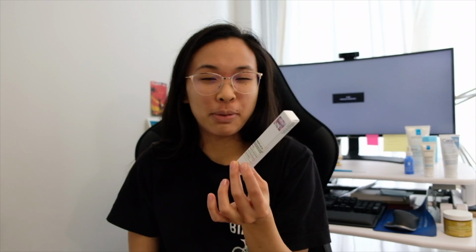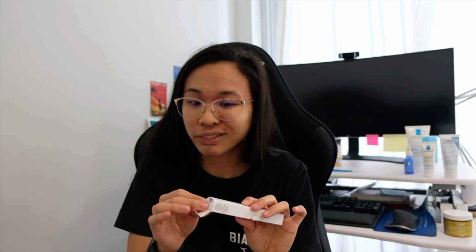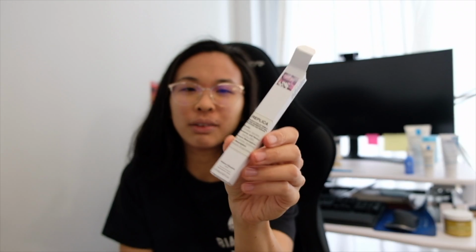This feels so nice. That was the last skincare thing that I bought at L'Oreal, and this is more of an impulse purchase. Apparently this sells for $30 at Sephora, but I got it for $15 because it was at the price range where I would totally impulsively buy it. And I've seen this brand around Sephora. It's called Replica. When I spritzed it on my wrist, and I will do it again for the video because it got cut off there, it has a very floral scent off the bat.